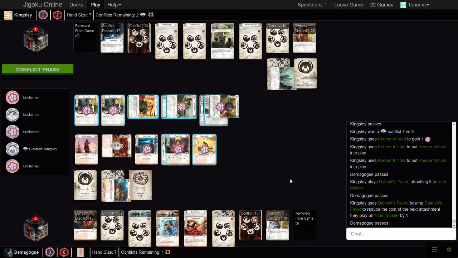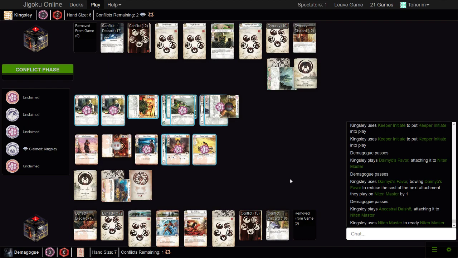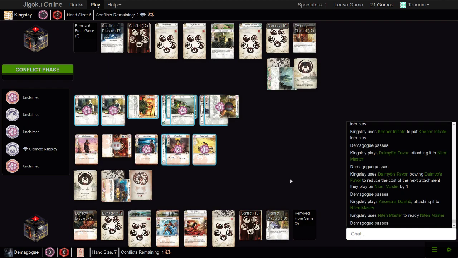Are we going to see the Daisho ready in Neathen Master now? That's quite aggressive. We are going to see it. So, I'm guessing we're going to see Neathen Master attack into Manicured Gardens now, and try and break Manicured instead of going to bash his head against Shameful here. Wow. This also turns off Fury pretty much if he goes for the Manicured Gardens attack now.